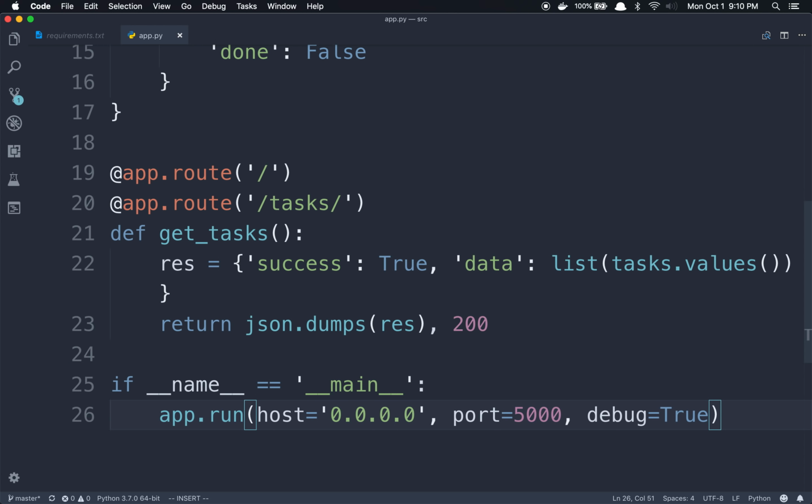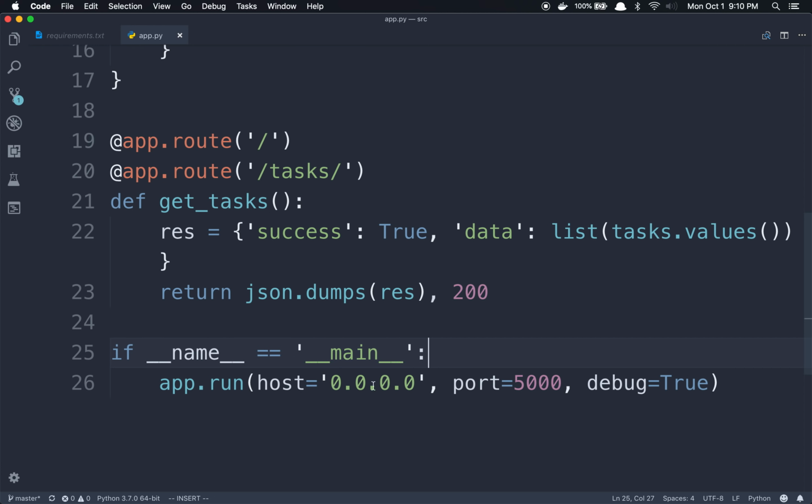Okay, so when we run this, this if statement, if name is equal to main, is just saying, is this the main file that we're running? Like in Java, where you have a main method. So it's kind of similar. If we're running this file directly, we have this app.run, which starts the server, and we can specify the host. In this case, it's basically equivalent to localhost, if anyone's familiar with that. And the port we want to use is 5000.